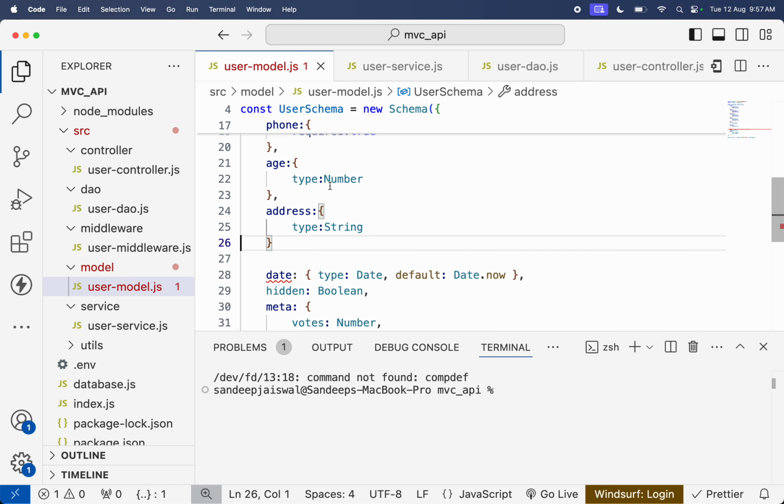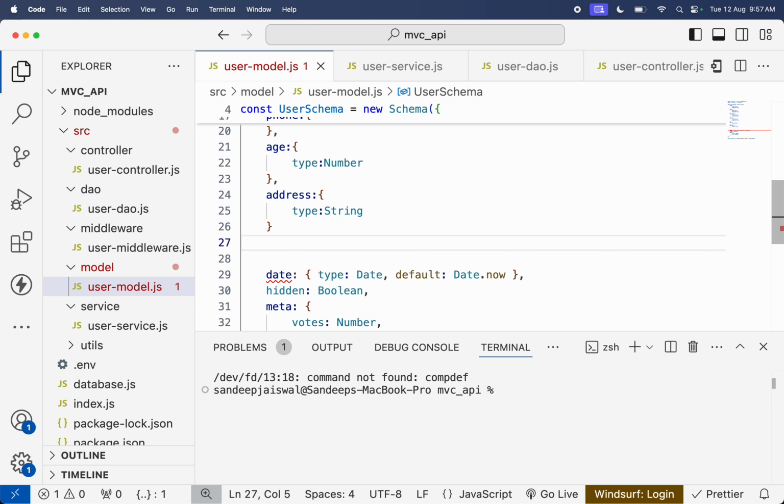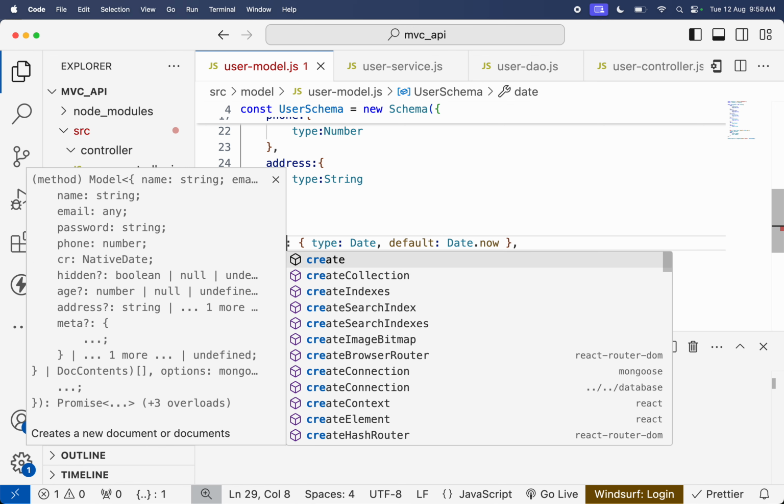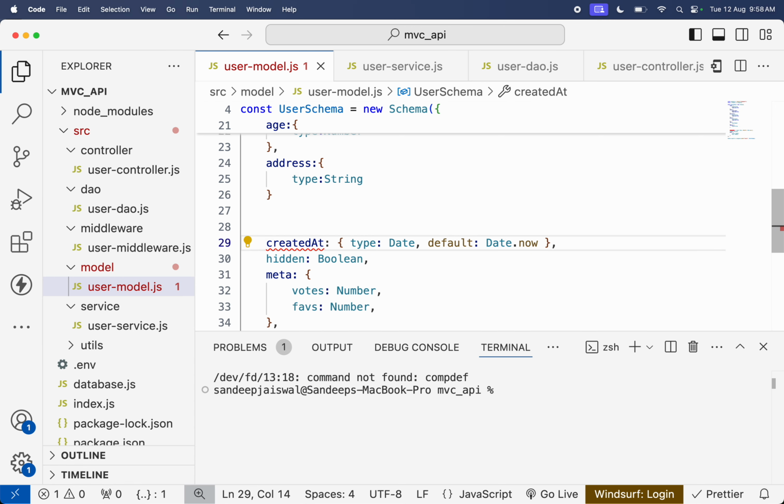Now for every data, when you are inserting the data for the user, you should follow one thing: createdAt, means this registered user registered on which date and time, right? So we have to do createdAt for our purpose.